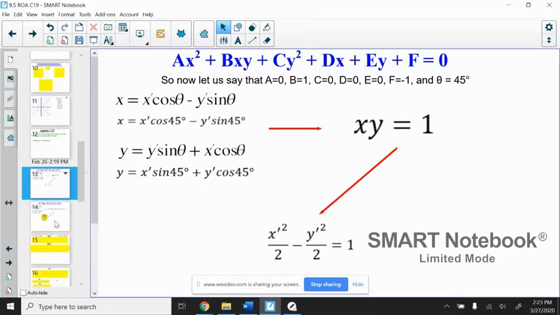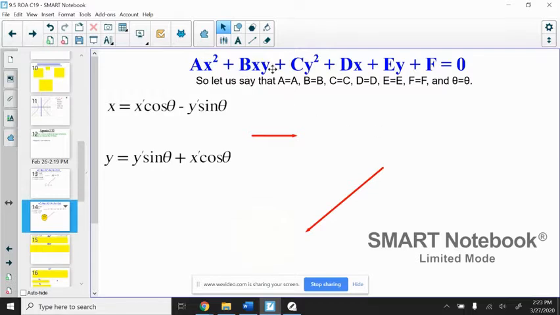Let's do this now in theory. By theory, I mean we're going to develop a way that will allow us to always successfully rotate the axes no matter what A, B, C, D, E, or F is, and more importantly, given any particular angle of theta. I'm going to take my rotation angles and do exactly what I did the previous day. I'm going to plug in the given value of theta, which means now we're going to do this theoretically.